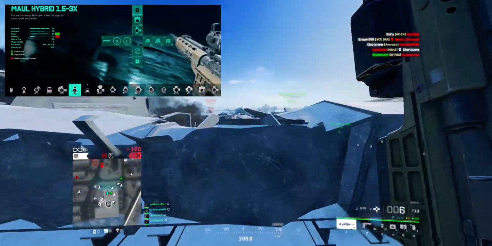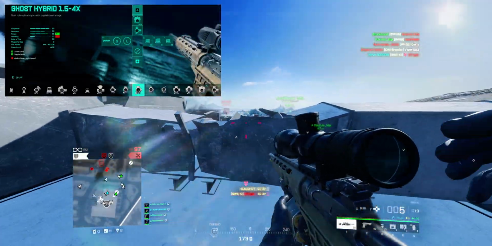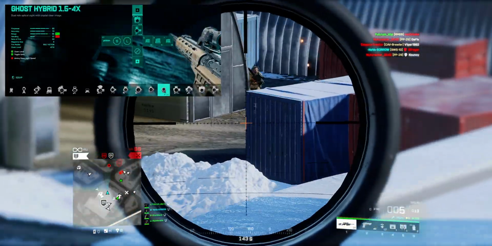Or you just use a switchable one. Those do not count for some reason. So this 4 times switchable to 1.5 times does not have scope glint. That's why I would pick that for my close range build.